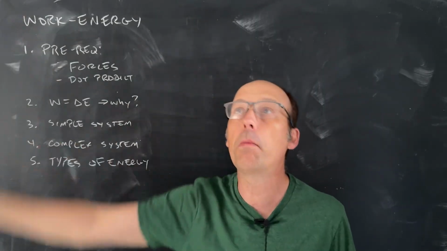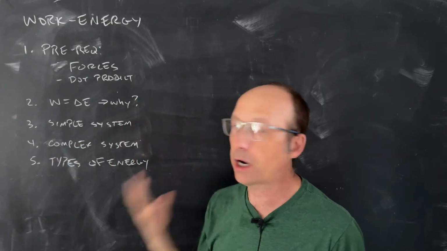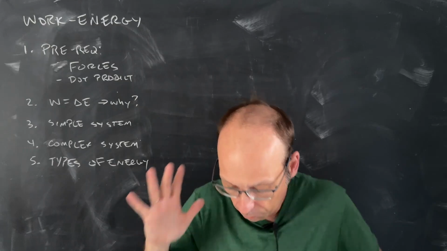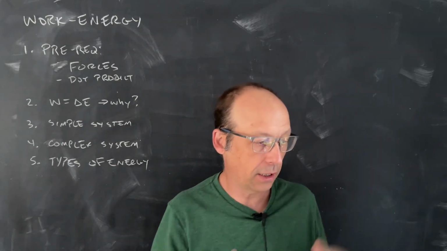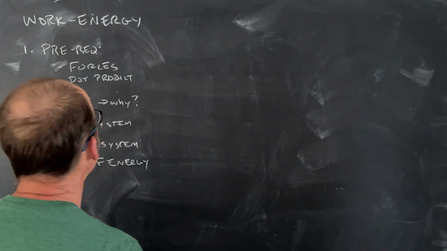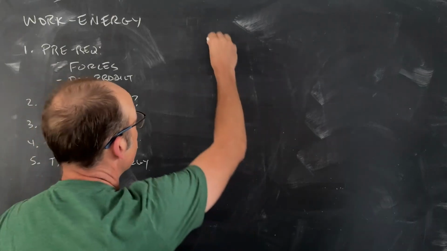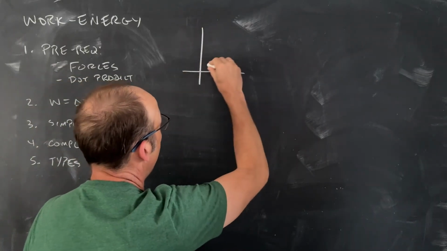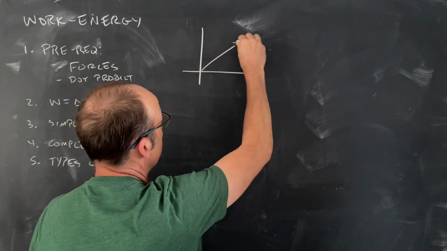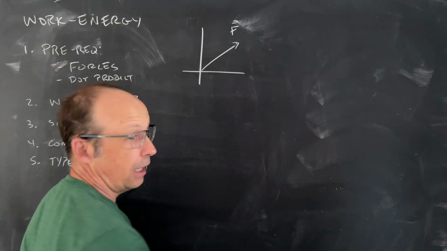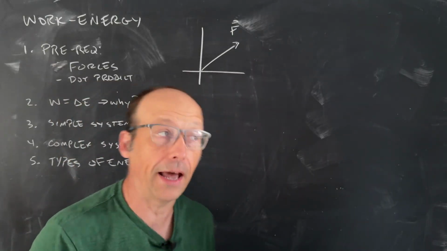Now, there's a whole bunch of stuff that you could do with this, and there's more complicated things too, but we're going to stick to the basics, right? Basic stuff. Okay, so let's talk about forces. Remember that if I have some force, let's just say it's some force F like that. How do I represent that force as a vector?